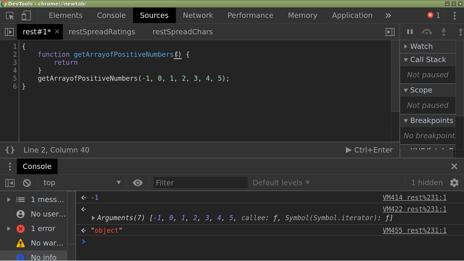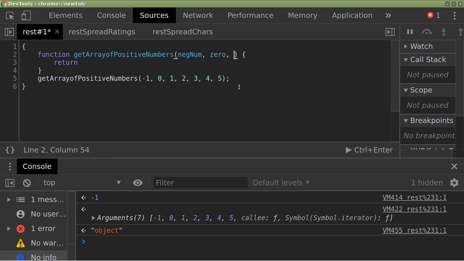So, for example, if I just put the first couple of arguments in, we could have our negative number, and then 0, and then we could go 1, 2, blah blah blah, but we don't want to do that. We want to group all of the positive numbers together into an array. So how could we do that?